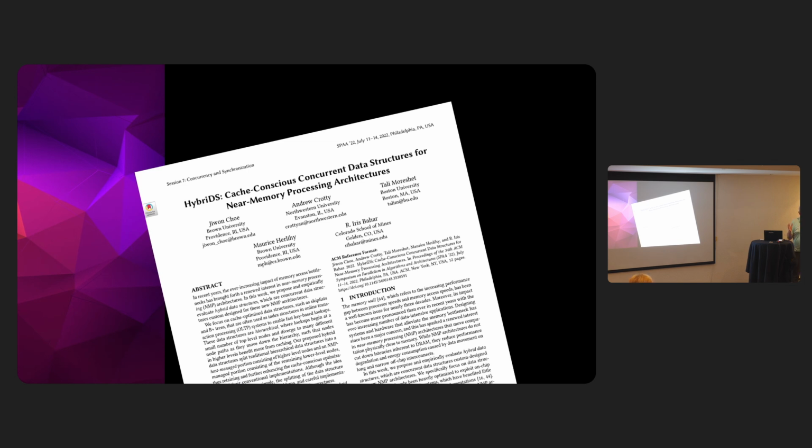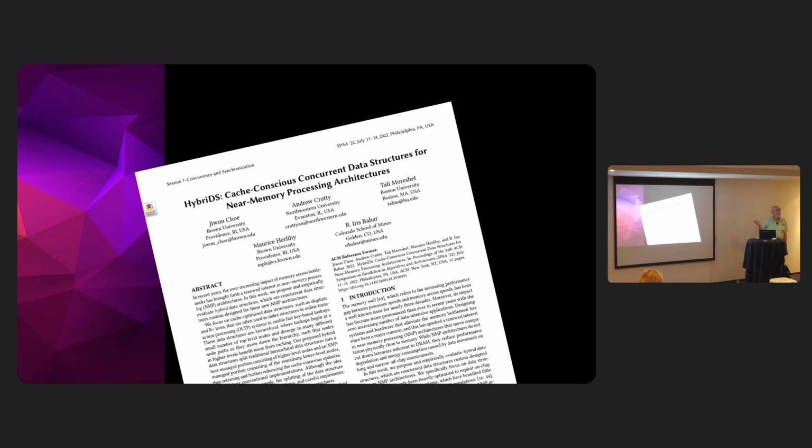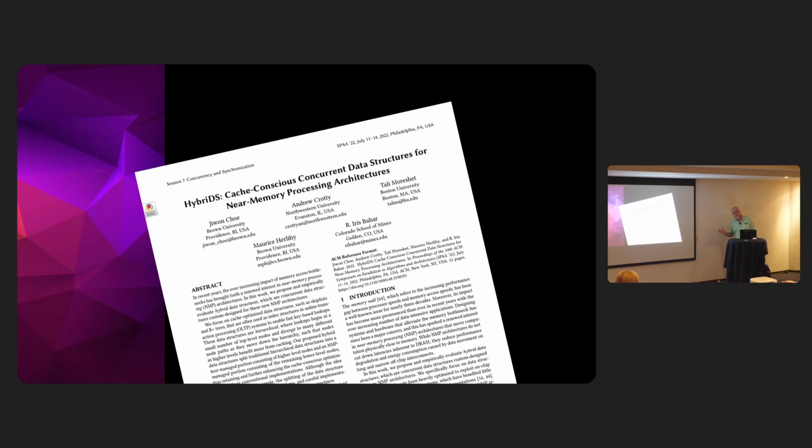So how do you design architectures and data structures in a post-Moore's Law world, where the processors aren't getting any faster, and the only way you're going to get improvement is by creating specialized hardware to accelerate certain tasks. And so we're going to be asking questions about what kinds of hardware changes make sense, what kinds of things can we do with that hardware. And I think this meta level is more important for a school than these specific examples, but I think these specific examples are also of interest.